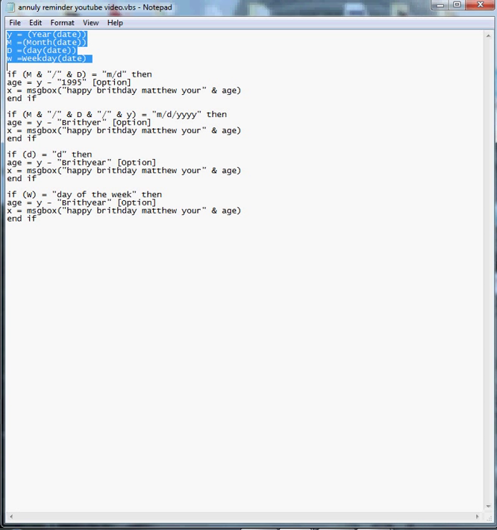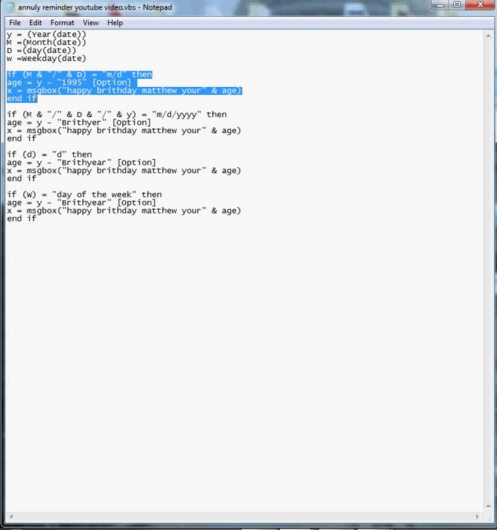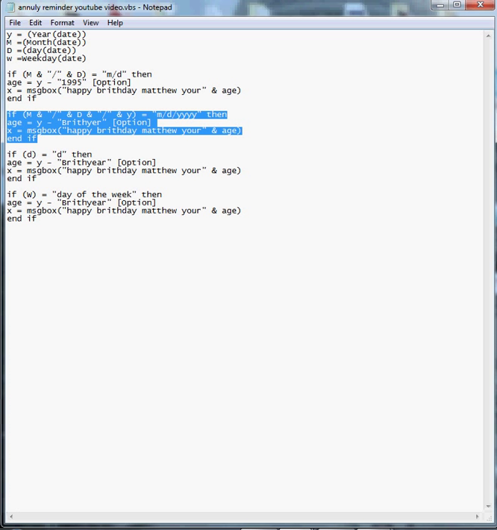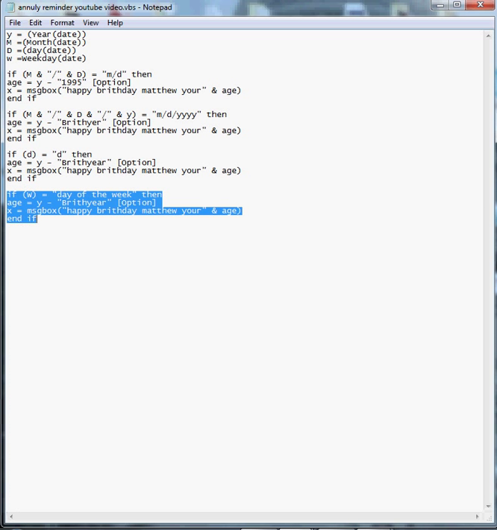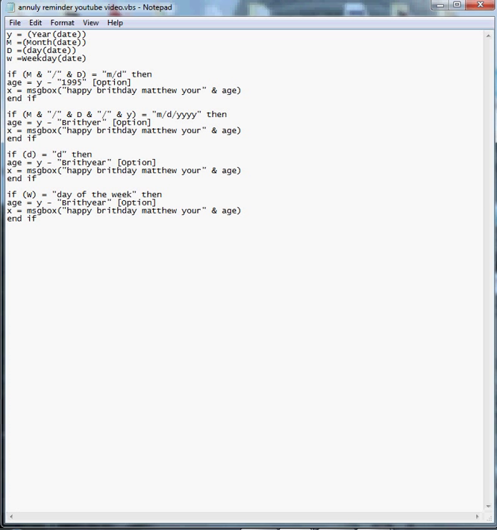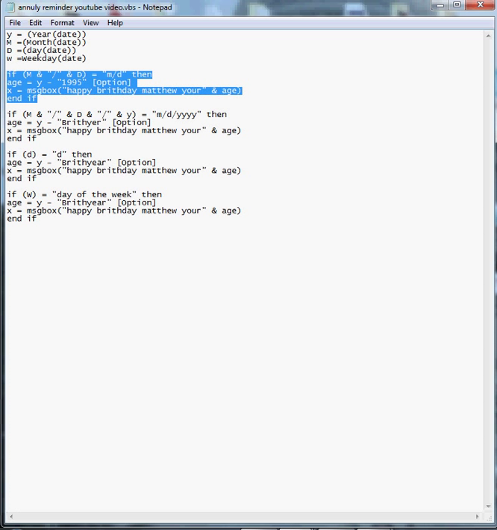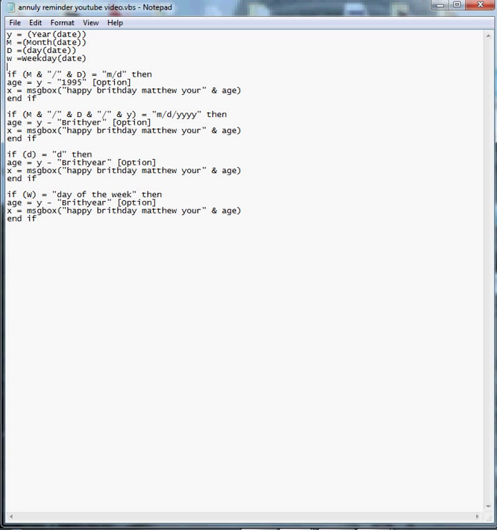If you are going to make the reminders, you have to have this at the top of your reminder program. These are different versions of reminders that you can set up, which are simply if statements to say, if this is the day, do this particular message to show up. Now, the first version is a month and date setup. If the month and date is right, then show this message.